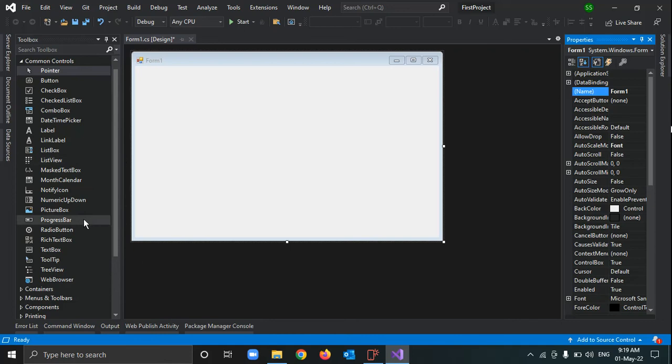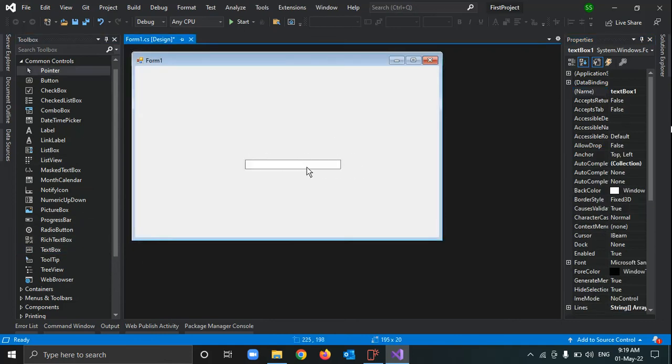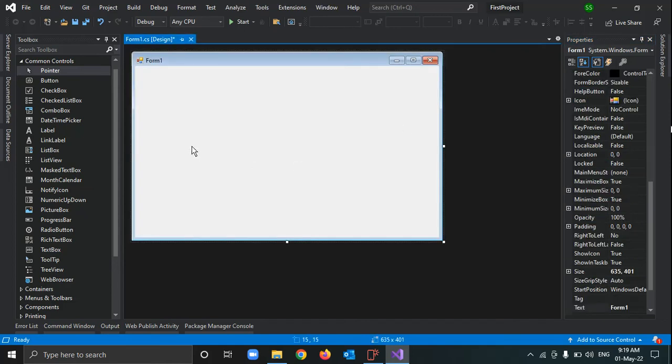For example, if I am dragging the text box, the name of the text box is textBox1, but you need to understand what textBox1 is getting as input. That's why you need to rename it for your understanding, and as well it's a programmatic name that will help you access the control from the code behind. We'll discuss that in a later video. The controls one by one I will show you.